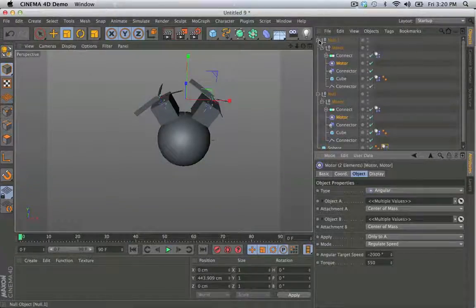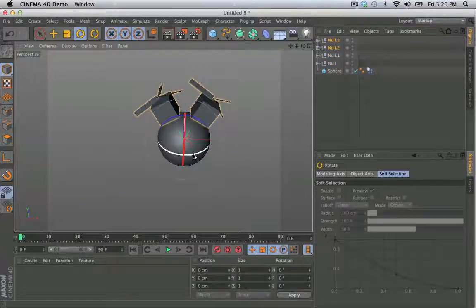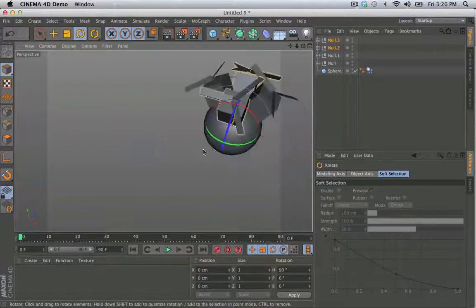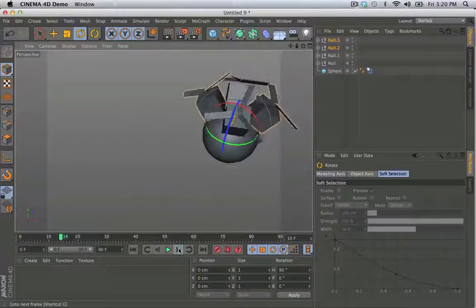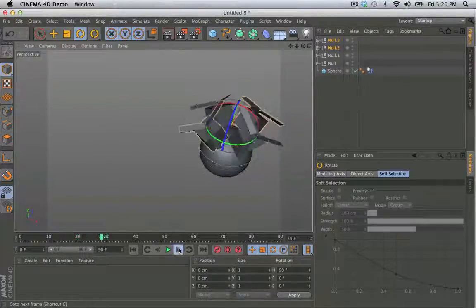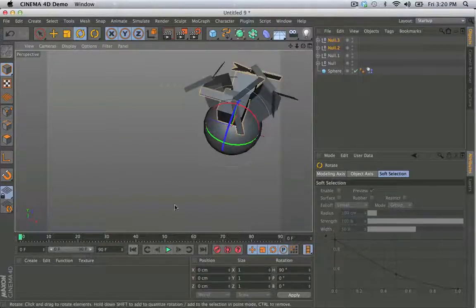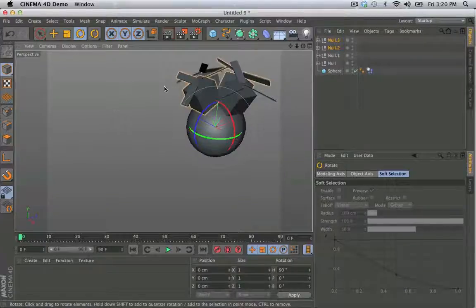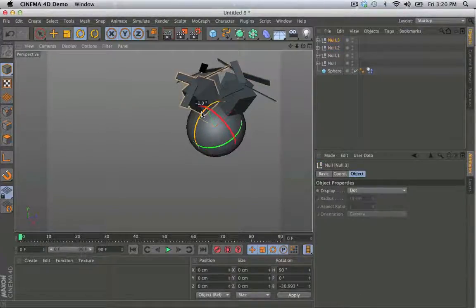Now, if 2 motors are good, 4 motors should be better. Once again, making this up as we go. Copy and paste these 2 motors, and I'm going to rotate them 90 degrees. And I don't know if they're going to be colliding. I don't even know if that makes sense. What is it doing? I think they're colliding. Oh, they're actually touching each other, so that would probably be bad in general. I still have no idea if this is any good. It is a good idea.